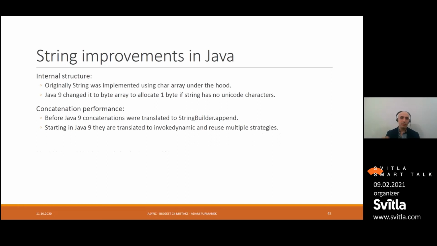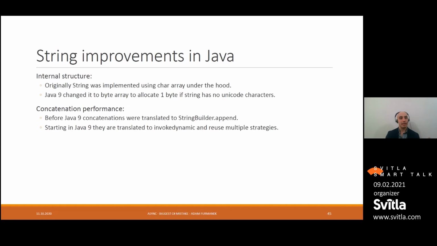And Java implemented strings as an array of characters under the hood. Each character is 2 bytes long, so it's 16 bits. That is because Java wanted to cover the whole Unicode at the time. Unfortunately, it doesn't apply anymore because Unicode is now much bigger, so it doesn't fit in 2 bytes or in 2 octets. But because most of the texts we are storing in our applications are ASCII texts, we don't need 2 bytes per character.